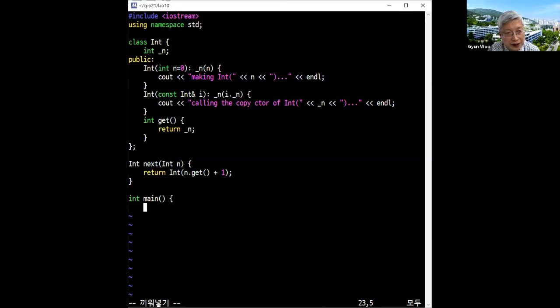In main, creating an integer with number 3 as the initial value, and another integer b, next A. So you get to know where the copy constructor is called. Oh, sorry.